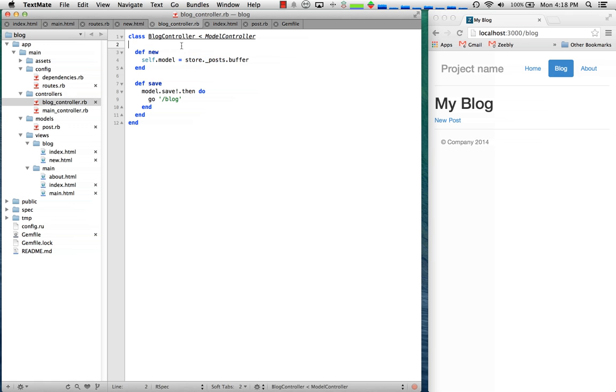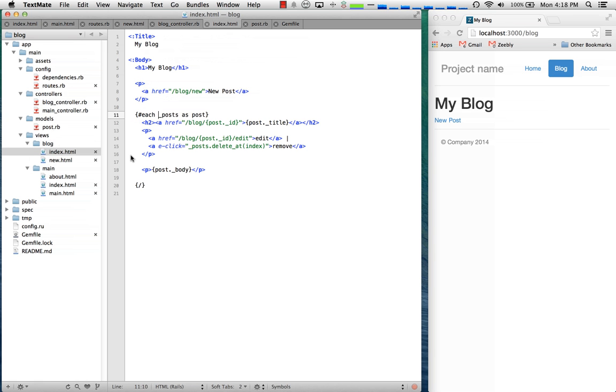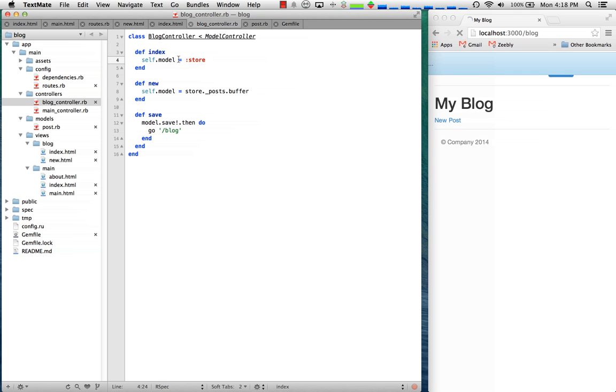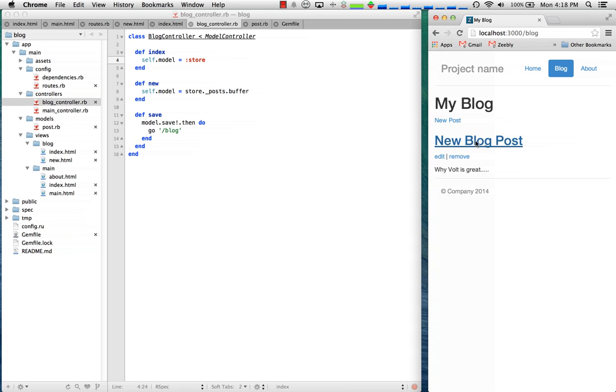For convenience, I'd like to be able to access posts on the controller itself and have that proxy. So when index gets called, I'm going to set the model to the store symbol, which says the model should be the store collection itself. And so you can see there we have our new blog post.